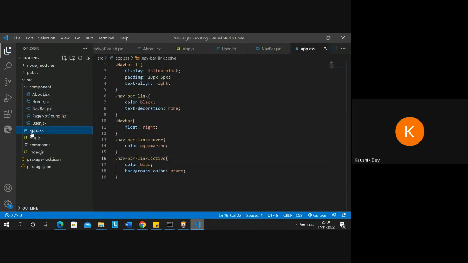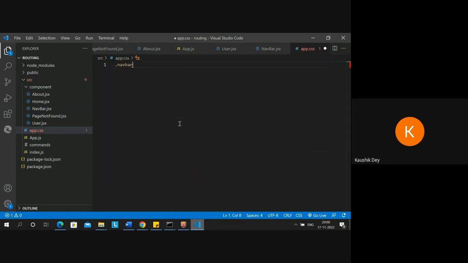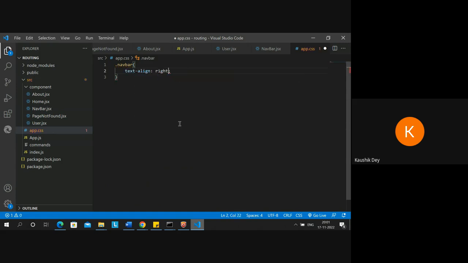To create some CSS, then display, not navbar. Number I will write on CSS text line, right, and so how it works. First let me check.